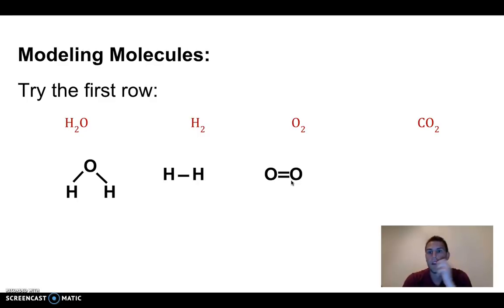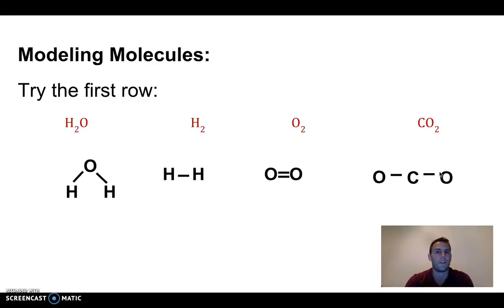Carbon dioxide. So it has two oxygen atoms and one carbon atom. So I could start it off by just doing this, where I know that I'm going to have this many atoms and that they're going to be bonded together, but then I want to make sure that my rules are present as well. So for instance, I have oxygen, and that is only making one bond. It needs to make two. Carbon needs to make four bonds, and it's only making two. And this oxygen needs to make two, and it's only making one.